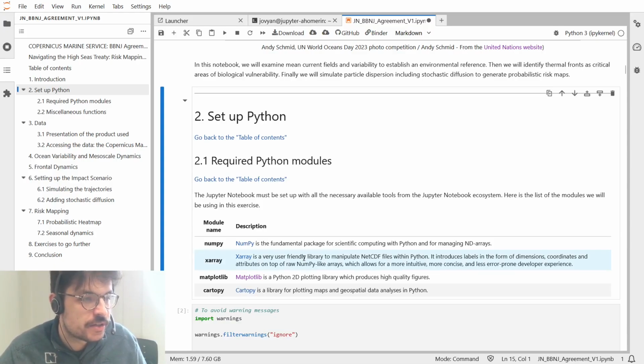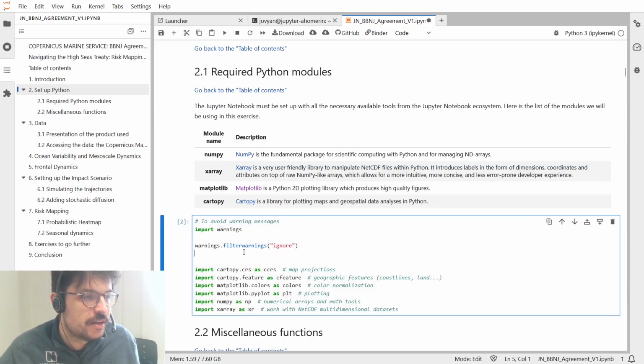We're going to use Xarray, which is also the most common Python package to work with NetCDF data, which is the format of most datasets provided by the Copernicus Marine Service. And we'll use Matplotlib and Cartopy to draw the different graphs and maps that we're going to generate in this notebook.